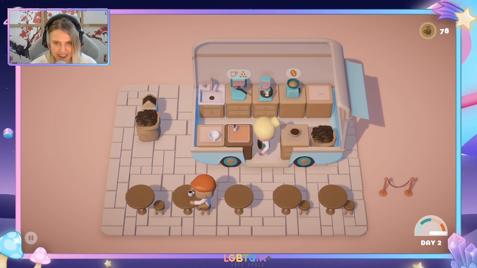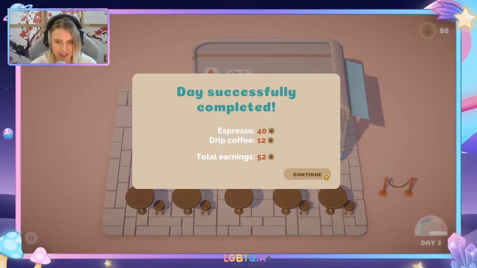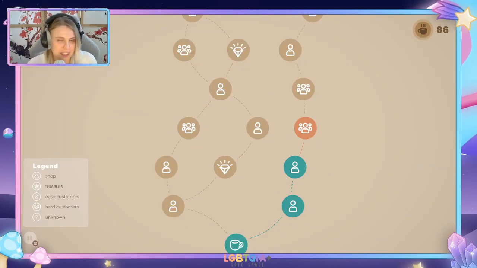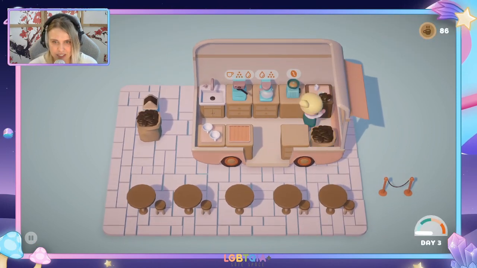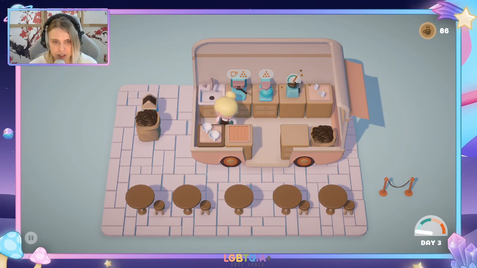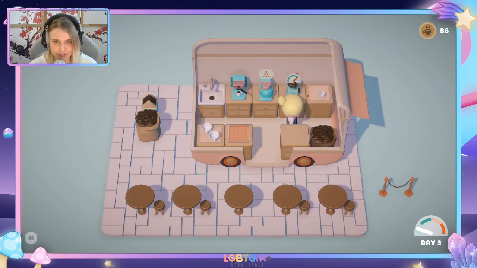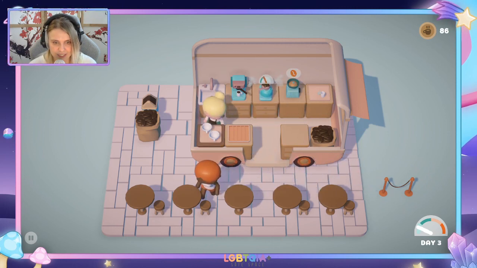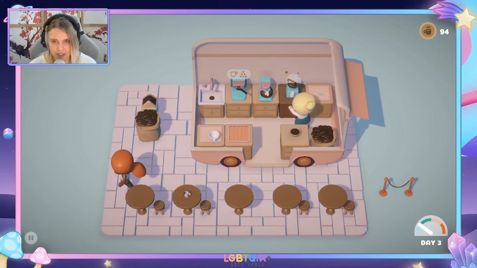Okay. They all want the really difficult ones this time. There we go. Okay, I'm actually... It's harder, but I'm enjoying the espresso machine more. Oh god, we've got the hard customers as well. Wish me luck. Here we go. This is gonna be painful. Okay. Water, water. Cup. Beans. Of course, you want one of those. Okay, get in there, you.